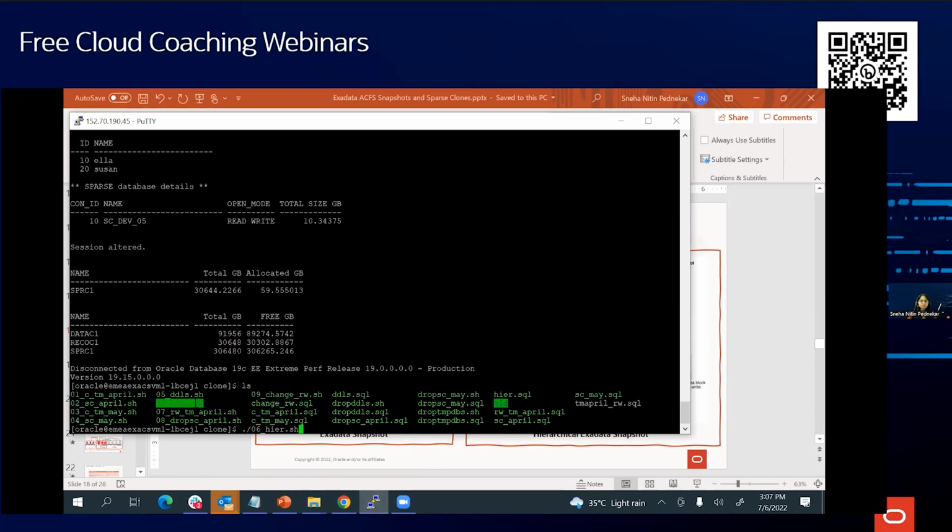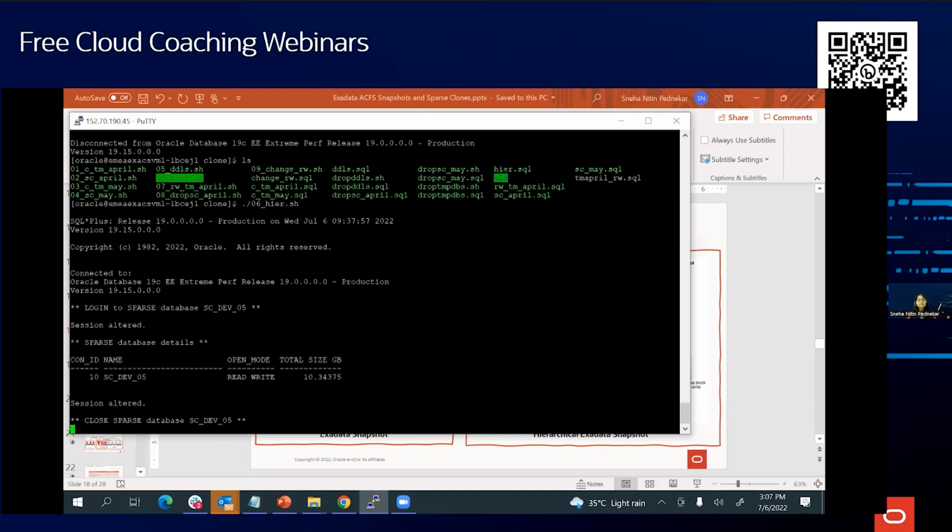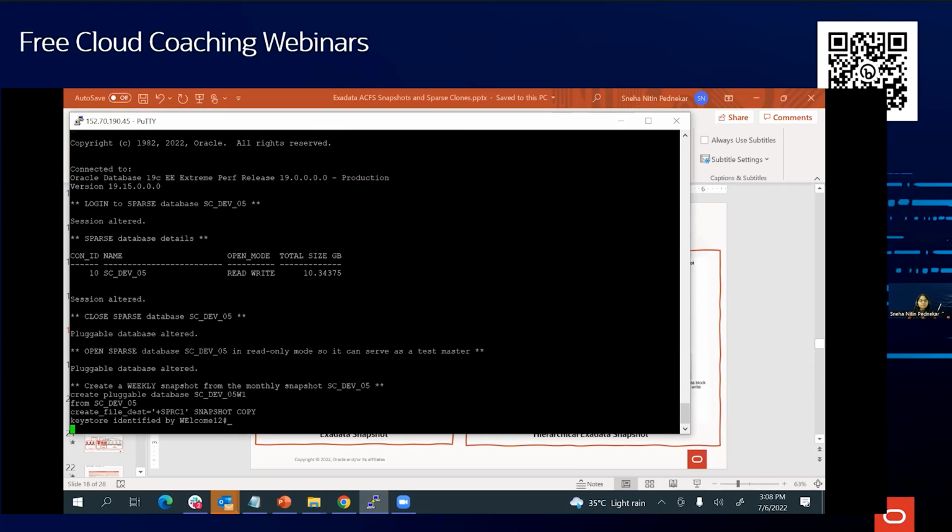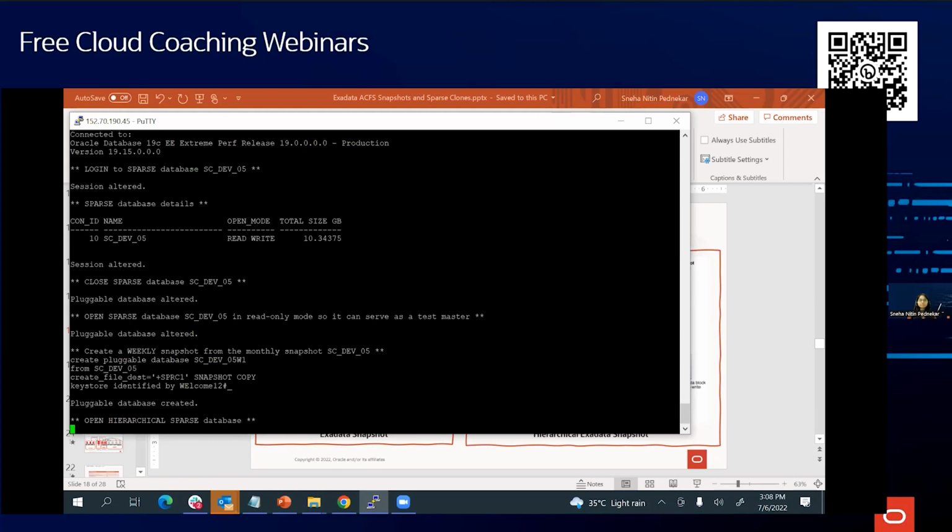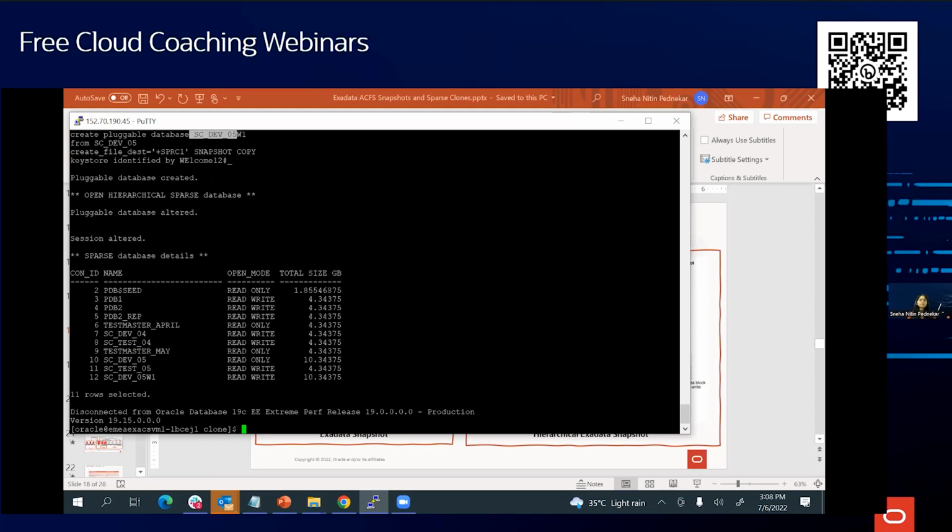You don't have to depend much on spending time to do clones. So let's see how we do a hierarchical cloning. It's again going to be the same process. Okay, so if you see here, we are going to do it the same way. The command would be the same. It's just that we are going to put our parent database in the read-only mode, and we are going to create the pluggable database from our sparse database. Okay, so here I have shown that if there is a requirement for weekly snapshots, okay, weekly cloning, then you can take it and do it from your parent snap database.